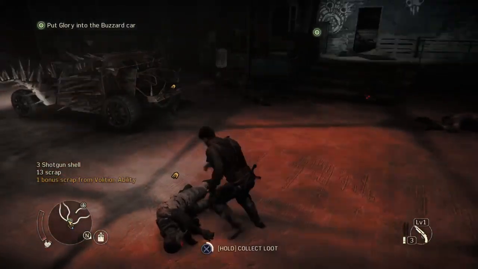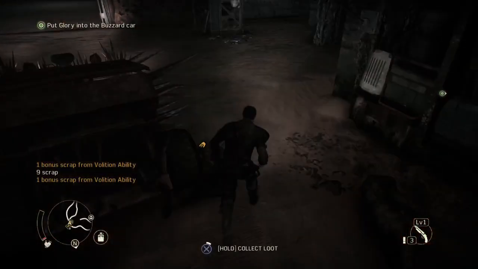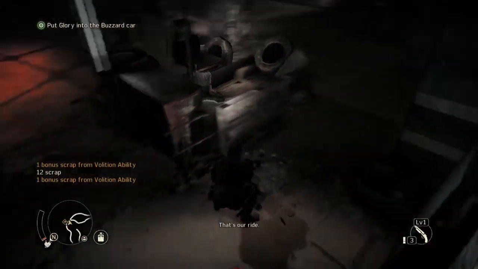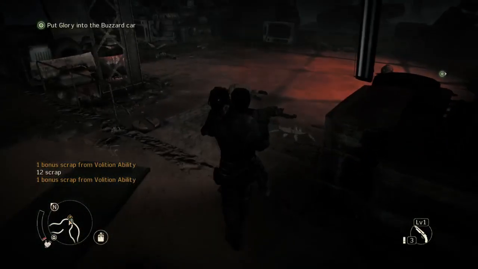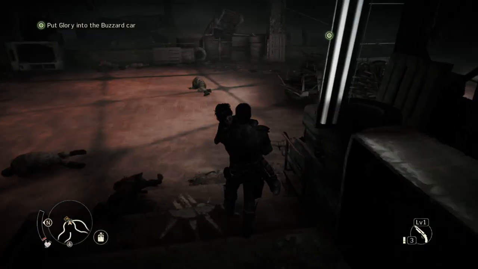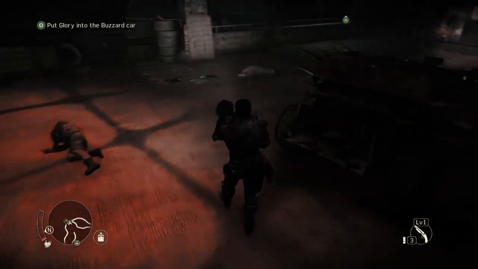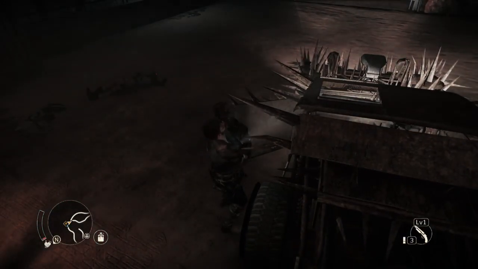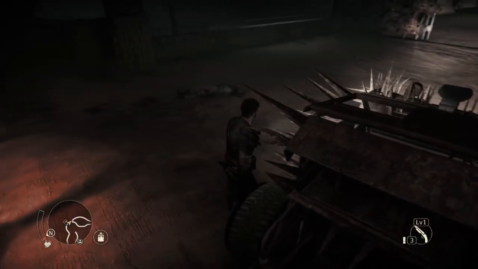I don't need this scrap, I'm just picking it up. Do not loot the dead bodies. You do not need to. Okay? Come on. Loot the big dog, because he gives you shotgun shells. But the other bodies, do not worry about them at all. They are nothing. I say loot the top dog for the shotgun shells because we need those shotgun shells for the next fight.